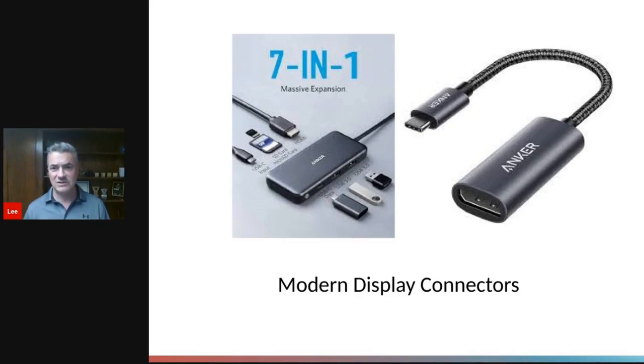And I believe this is lastly, these are the type of USB-C adapters that I like to use. This is Anker. You can get any other brand out there. Anker is a little bit more expensive, but in my opinion, it is a little bit better quality. So these can come in single ports. The one on the right here is a straight HDMI to USB-C. Probably going to cost you less than $15, $18, maybe less, ordered on Prime Day.